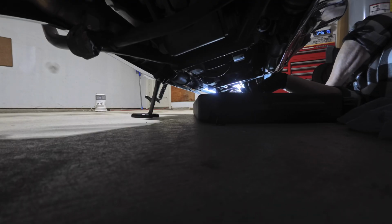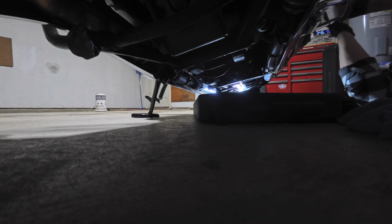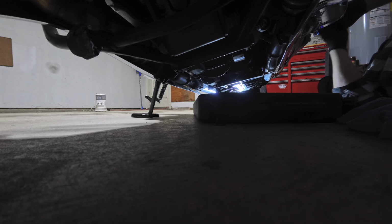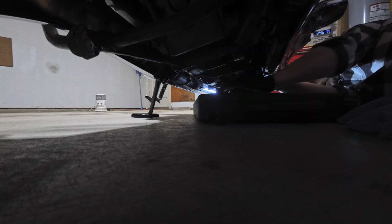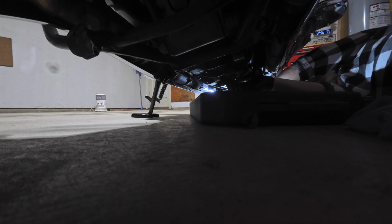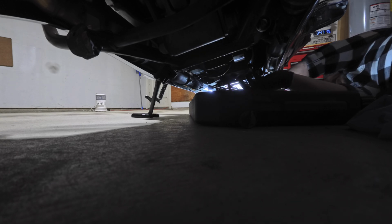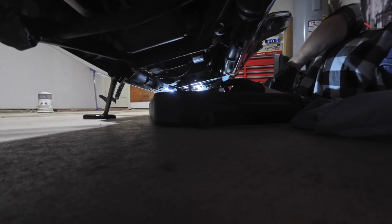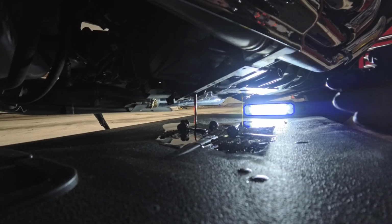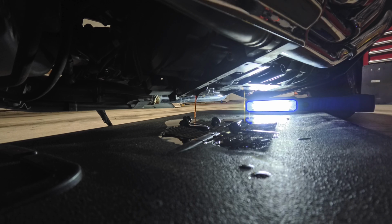All right. Gonna let these 2 continue to drip and drain very slightly there. And then we're gonna open up this 3rd bolt down here and let that do what it needs to do. There you go. Scoot over here so we can get that hole pretty close to underneath where it's going to drain. And here comes the third bolt. Let's see how much oil comes out of this area. All right. Well, that's a good bit of oil too, as you can see. Let's let those drain for a little bit.